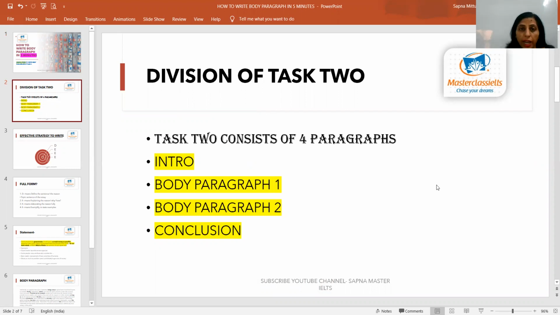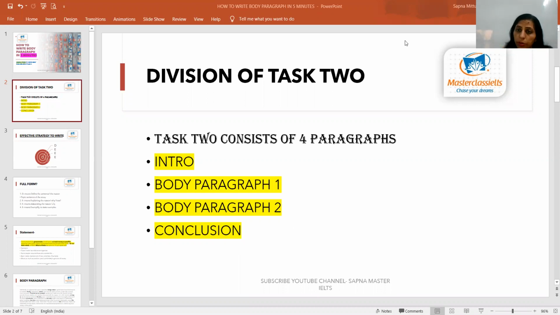In total, you have to write 250 words, but we ask the students to write more words, because if there is any kind of repetition, it will be cancelled out. So better you use it. Suppose you are writing 250 words, it means you can go up to 290 words. When you go up to 290 words, there will be no repetition, and if there is, that will be cancelled out.